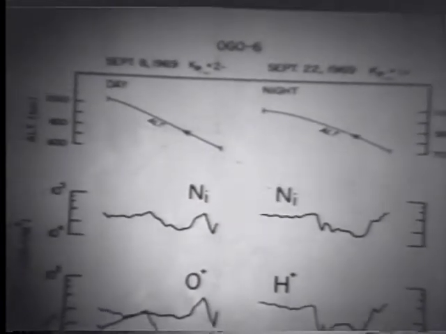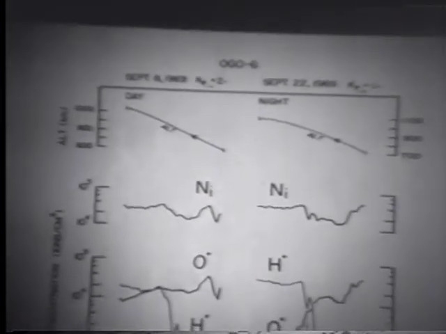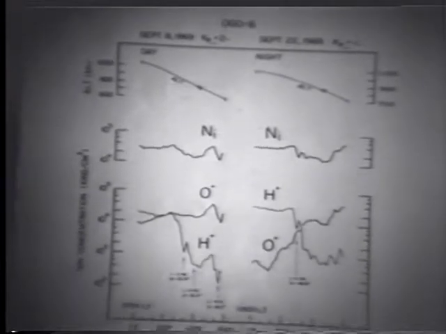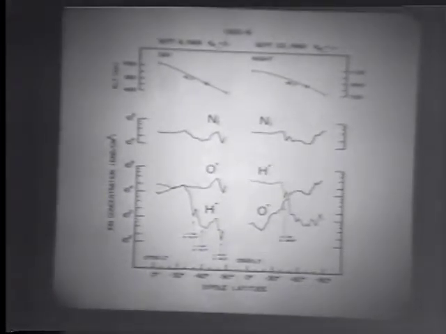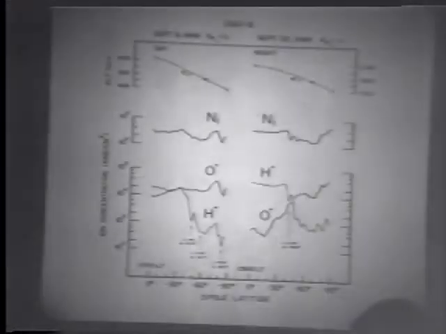Examination of several sets of OGO-6 ion composition measurements indicates rather predictable patterns in the relationships between the troughs. Perhaps the most evident is that the light ion trough and the high latitude trough, which I'm discussing now, tend to converge in latitude as the magnetic field system wobbles beneath the relatively fixed orbit of the satellite during one day's Earth rotation. This pattern is, of course, complicated by short-term changes associated with changing magnetic activity, but in a statistical sense, we seem to see this behavior over and over again.